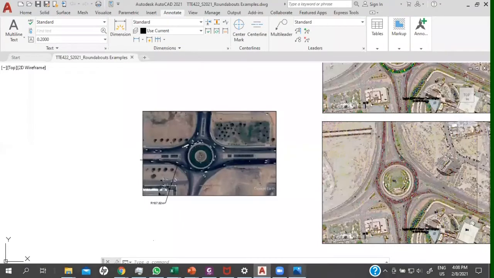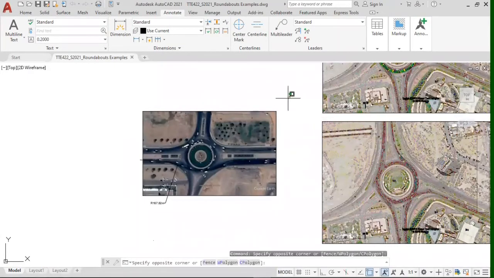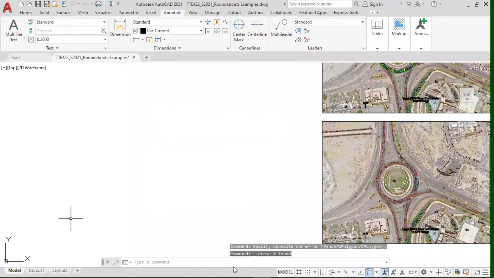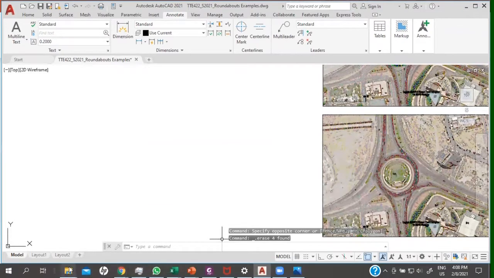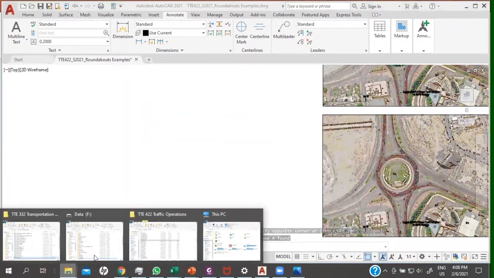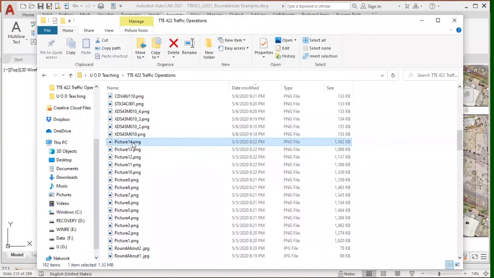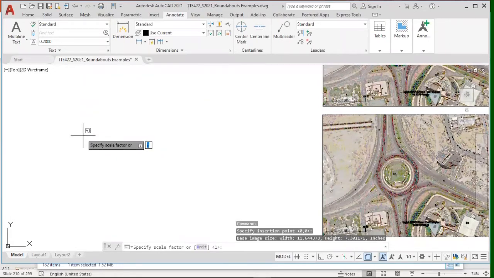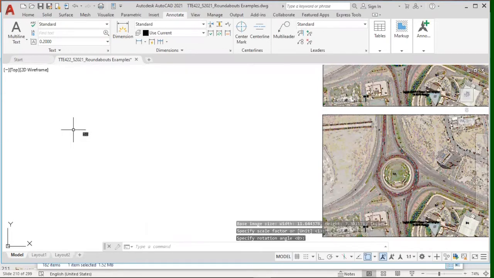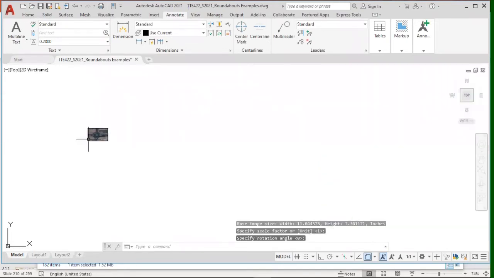AutoCAD. So we open AutoCAD. That's the old one that we tried before. So we're gonna just remove it and can just copy it from the directory. Click Control C. Then you come here and push Control V. Okay, so it's inserted here, but you can see it's very tiny.